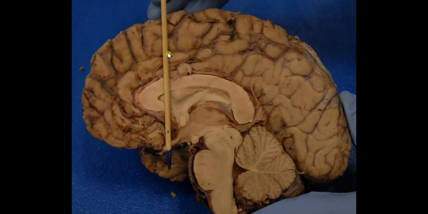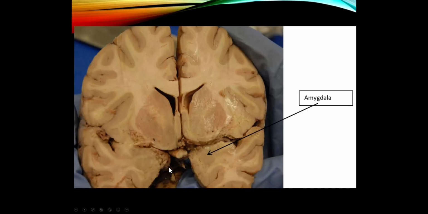So here is a cut we will do in the lab. We'll cut half the brain like this, and notice we're cutting off the tip of the temporal lobe over here, and that's exactly where we look to find the amygdala. The amygdala in Greek means almond, and it really does look like the shape of an almond. It's a homogeneous mass of neurons in the anterior portion of the temporal lobe.